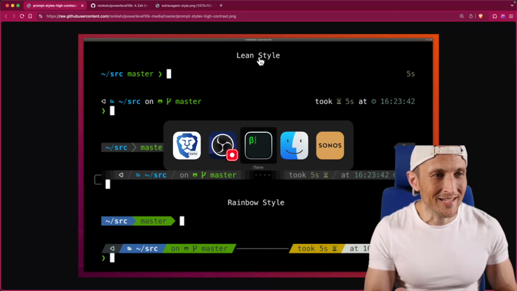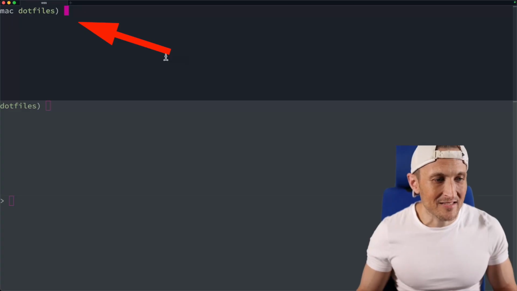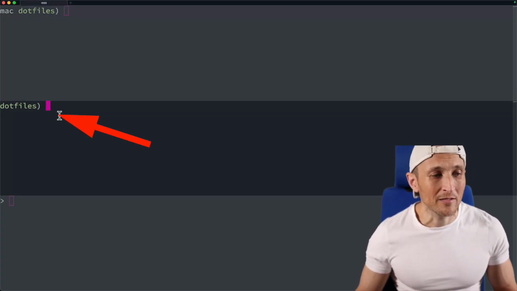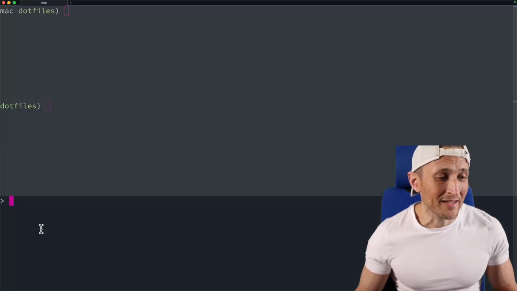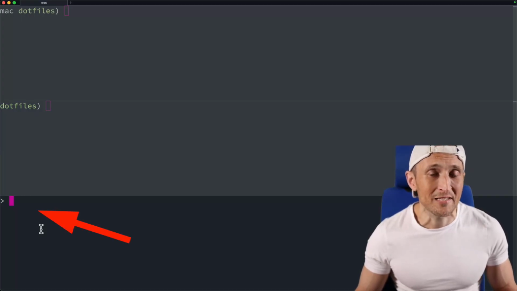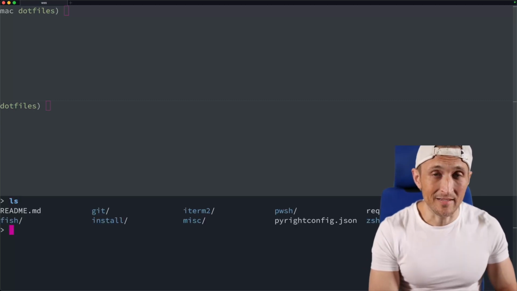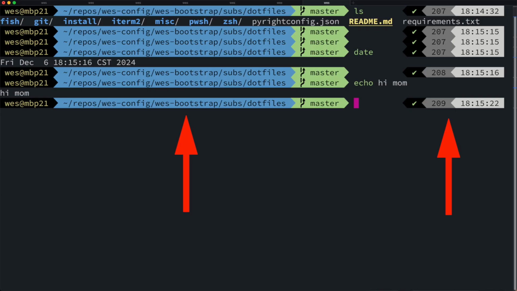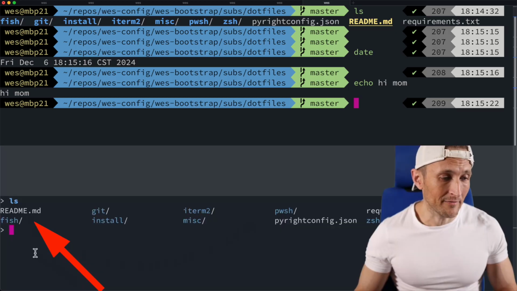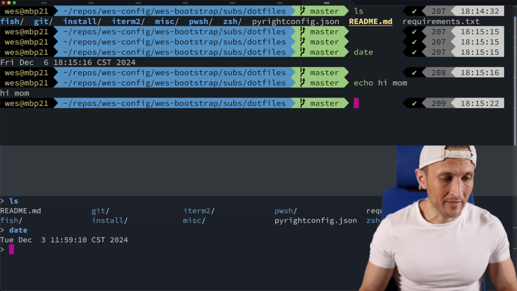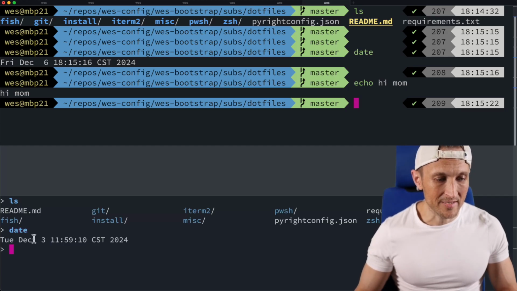Instead, you want it to look more like something like this, something very simple, where I have the host name and the directory. Or maybe I just want the directory alone. That's perfectly fine. Or maybe I want none of that and I just want some sort of indication that I'm sitting at a prompt where I can then type in commands to run a command and see the output, and not have a bunch of garbage in my command history. Instead, all I've got right here is the command that I ran. There's nothing else there. If I run another command, there's the command and there's the output.